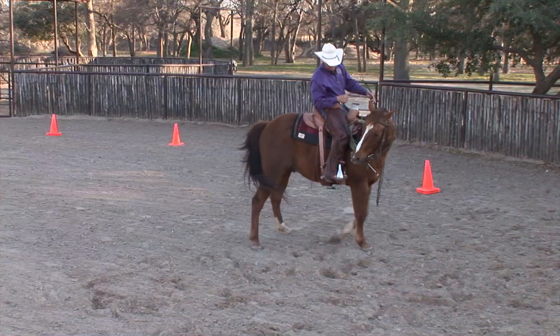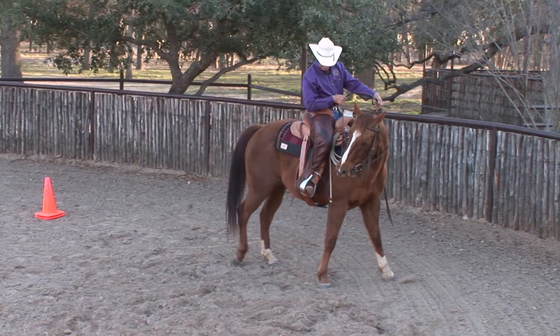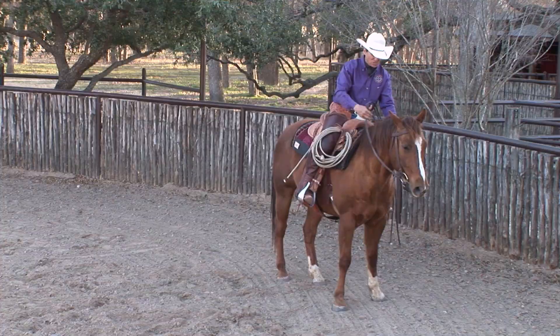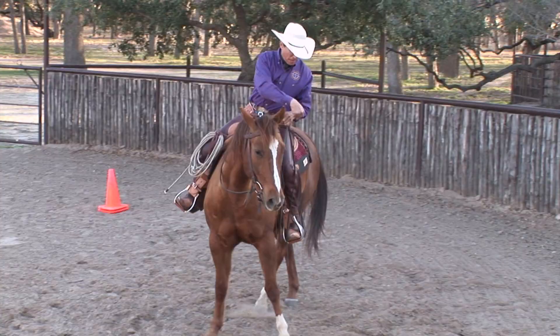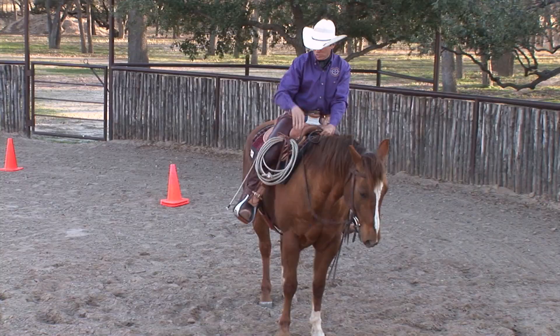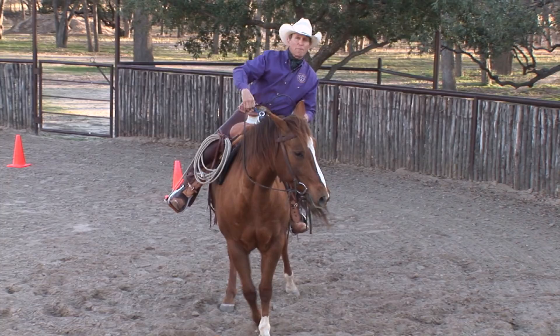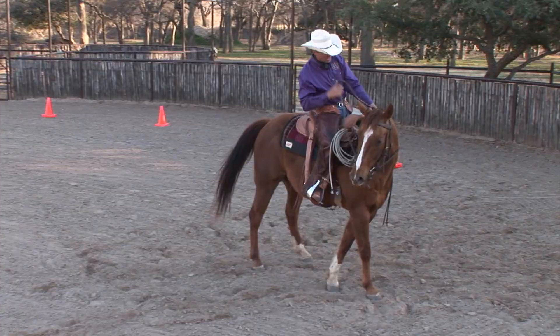I get the front end here, get the hind end here, and when he gets that understanding I can just push the whole horse. Don't over-bend your horse — that's a classic mistake. Try to keep his neck very straight and your horse is going to be much more advanced. I'm pushing in, leaning to the left, putting my left leg on, taking my right leg off — riding the outside of my horse. I lean to the left, move my horse to the right. Give and take — look the direction you're going and keep that horse's neck straight.